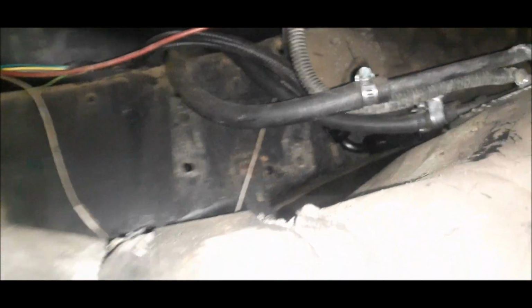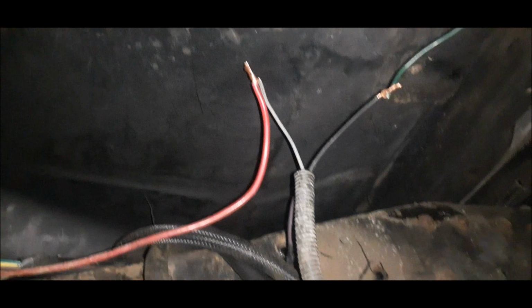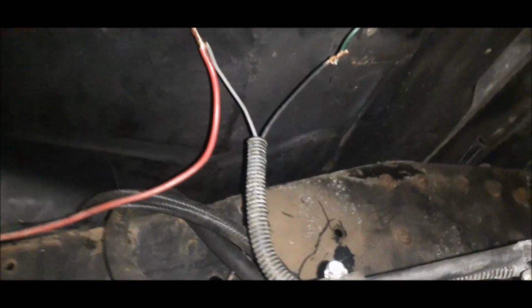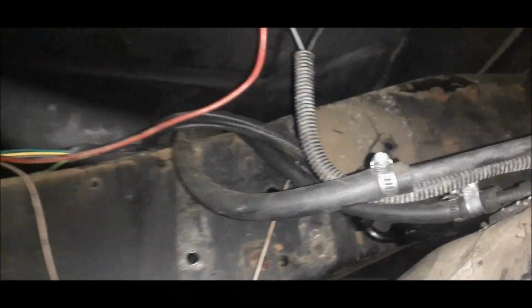So I'm like, dude, what the heck? No fuel pump. What's going on? So I dropped the tank again and saw those. I just twisted them together to just prime it to see if the pump kicked on. It kicked on. So I'm going to go ahead and put some butt connectors on there correctly, how it should be, and put the tank back up. And then go from there. So let's do it. Alright, so go ahead and turn the key.